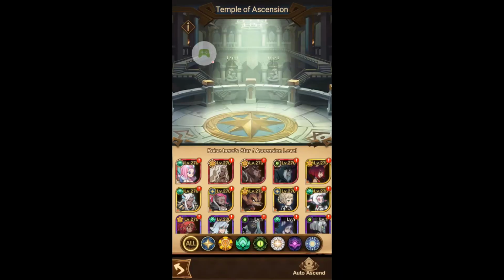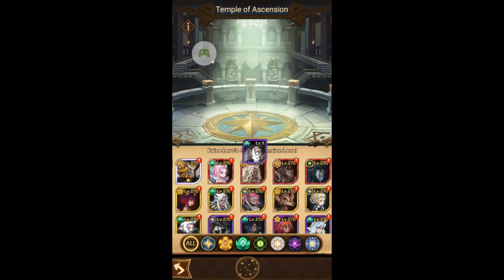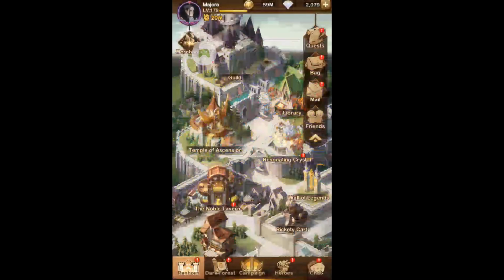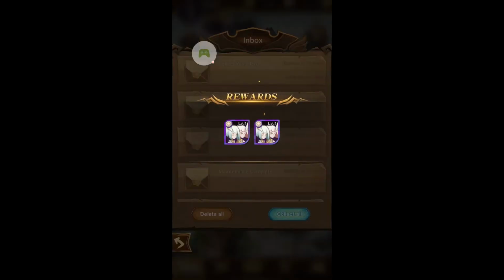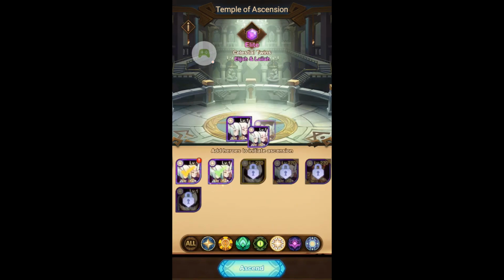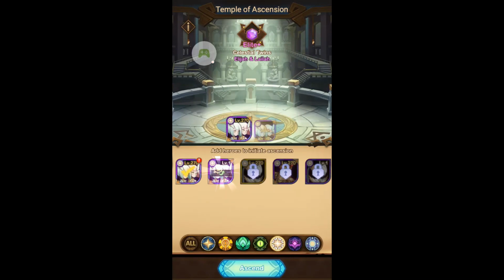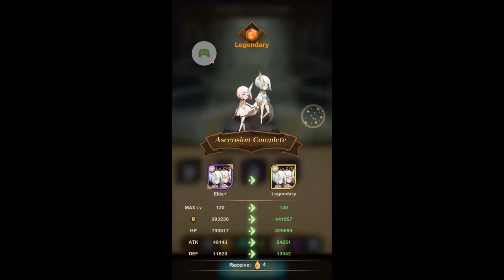We can't do anything because we're absolutely bogged down with everything. So let's just pop that off. We're looking good there. Let's pop off the Smart Ascension. Go, excuse me, off to the mail. Collect our twins. Look at that. Beautiful. We're going to send them together real quick. Let's pop them together. Hell yes, I would like to ascend them. And hell yes, I would like my legendary twins. Beautiful, folks. What a strong way to end the night.